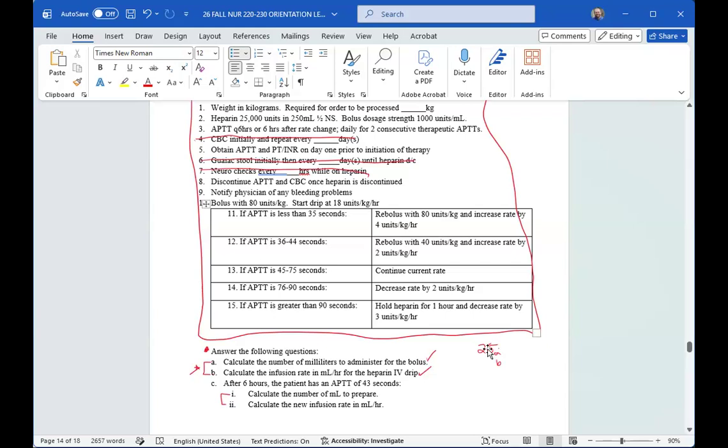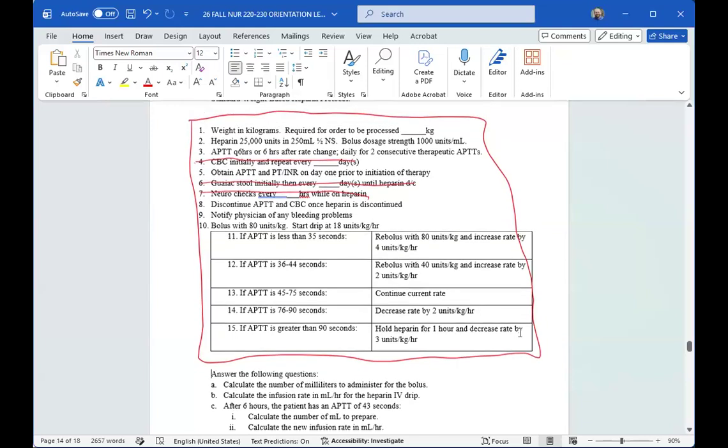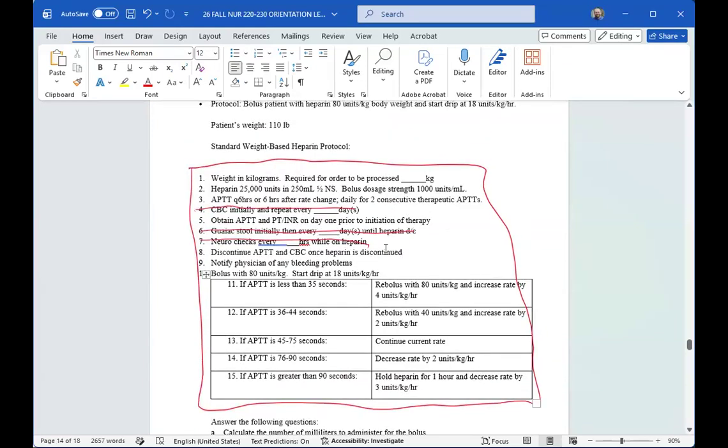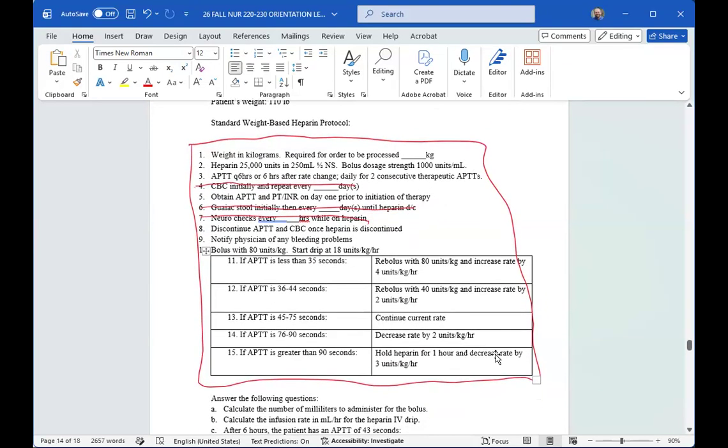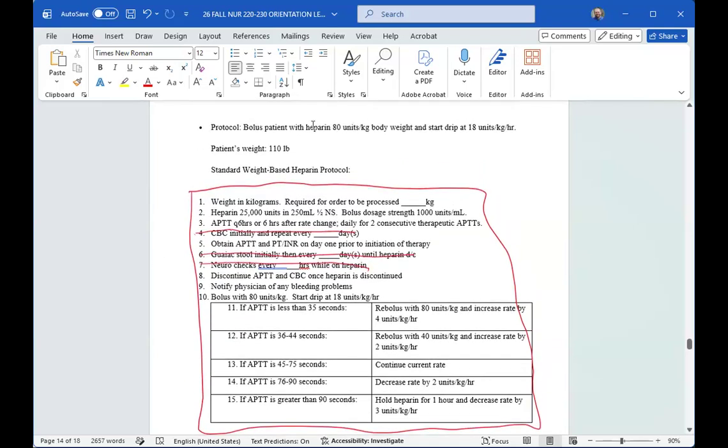Okay. So if you were looking at this for the first time going, what in the world am I looking at here? Just know that you're not alone and I apologize. I gave you some extra practice so you could prepare or look at how you would read and review the actual protocol. But just know this whole thing is the protocol. In fact, this protocol just repeats a lot of the information that's listed up here, excluding the patient's weight.